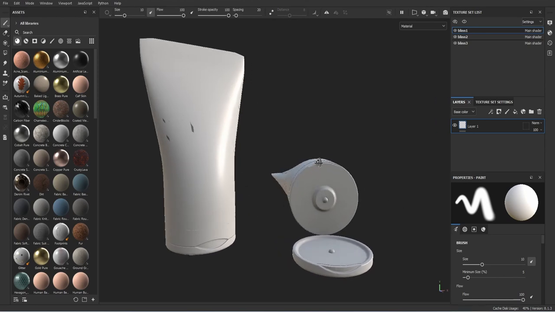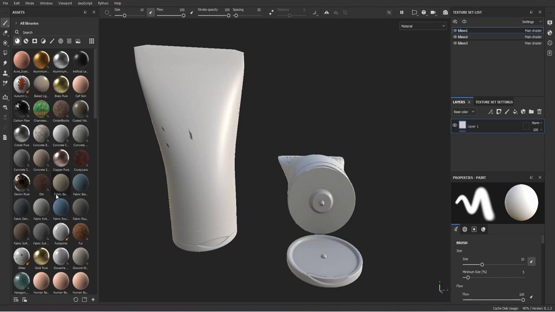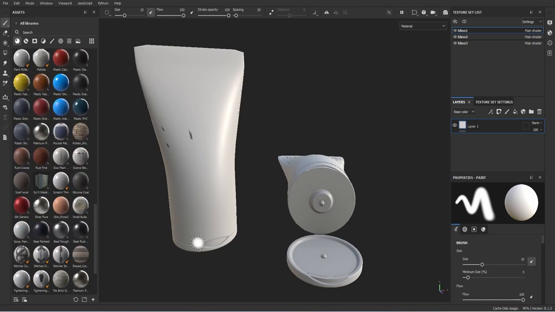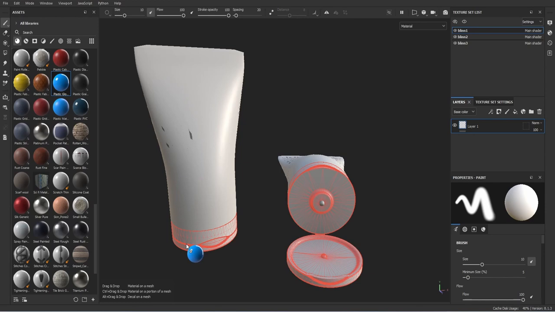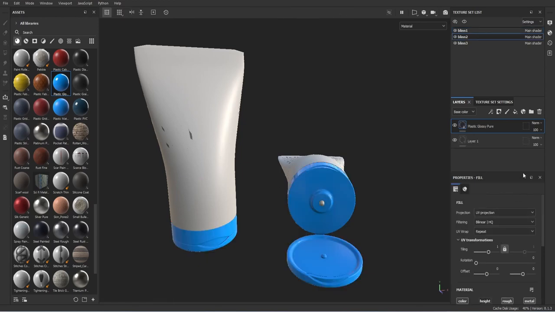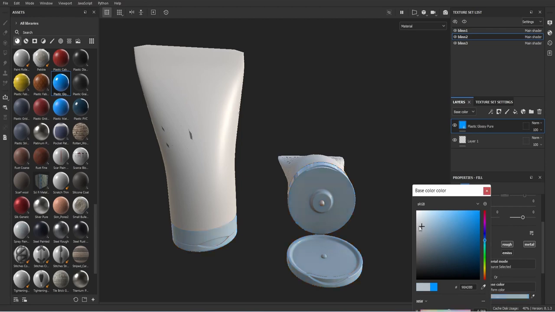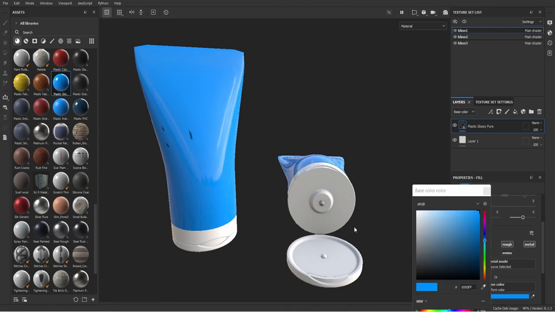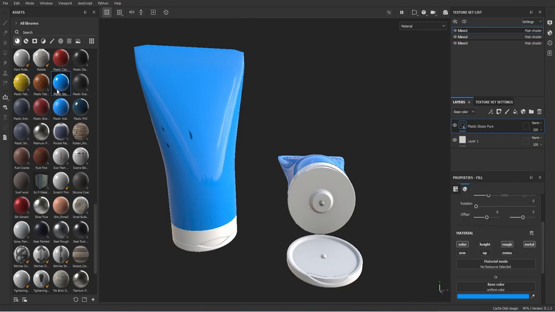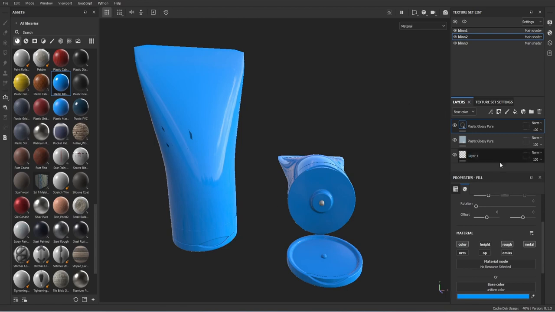Okay, now we're not doing a lot of texturing, we're just going to add some basic materials to it, really. So basically, it's the same sort of color, but the lid is more glossy and the top is more matte. So we're just going to take plastic glossy there, drag that on, then let's just make that white, and then let's take our matte one. And then let's, wait, I got that the wrong way around. Let's take our glossy, put it on there. Oh no, I did do that one right. Let's delete that one.